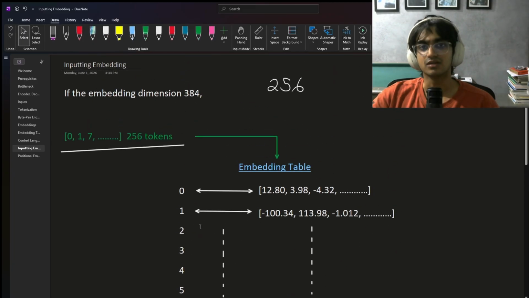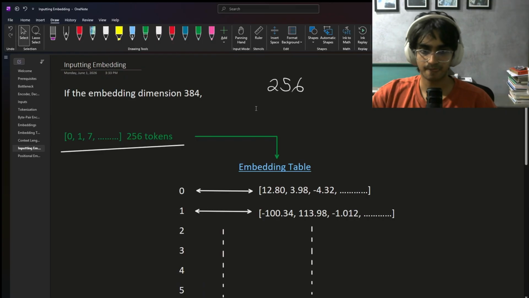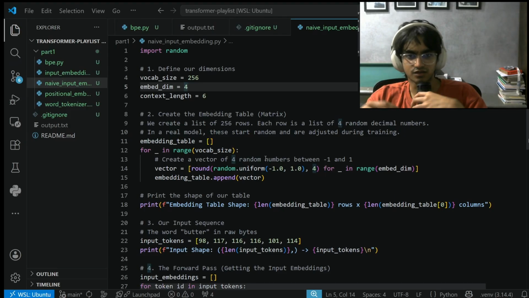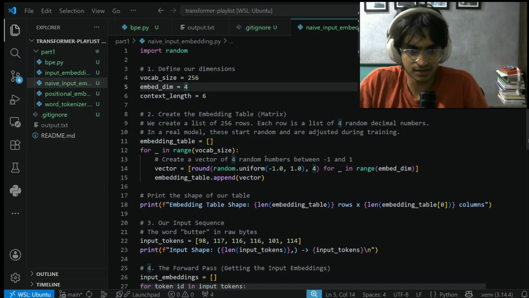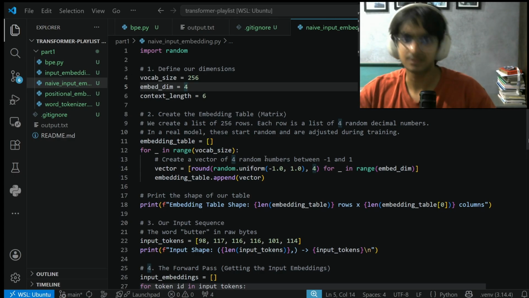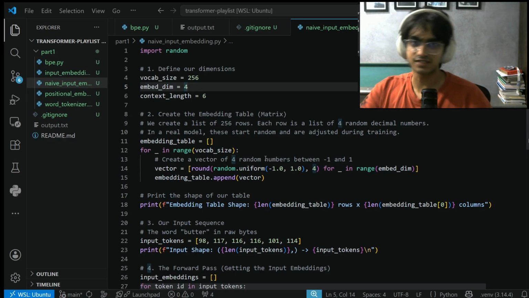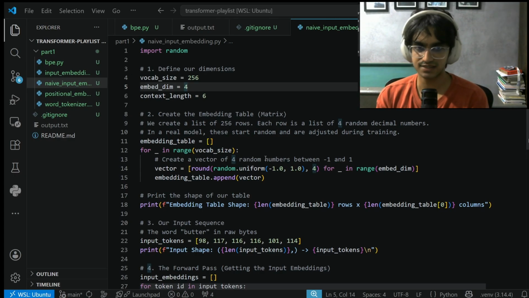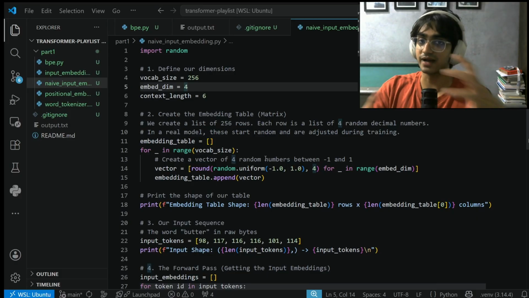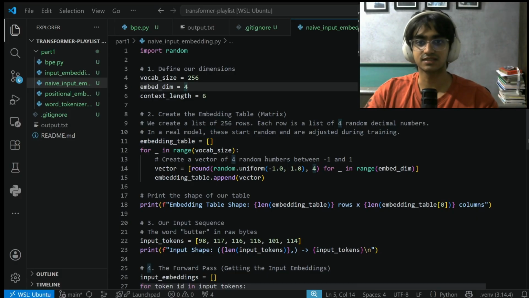Now let me show you the code of this. I've written out the code because I'm just going to show you the naive approach. But since we have PyTorch, we don't really need all of this. I'm just going to show you how much PyTorch can simplify this entire process.